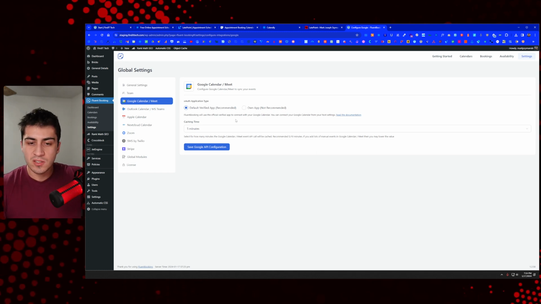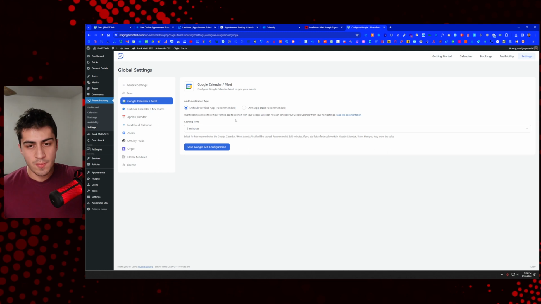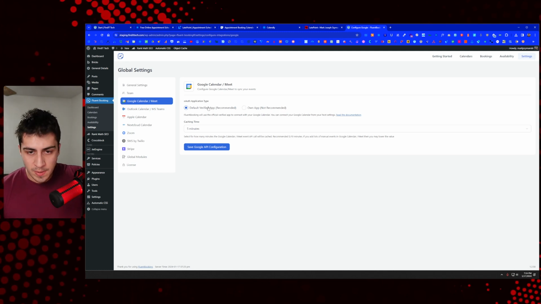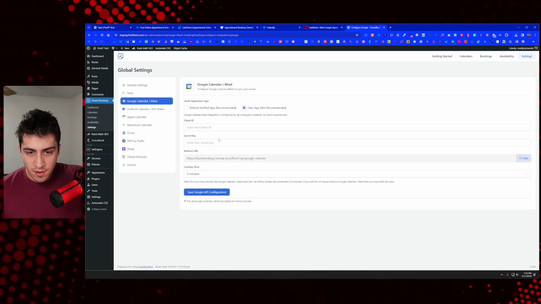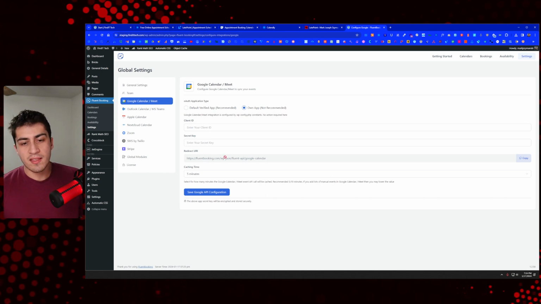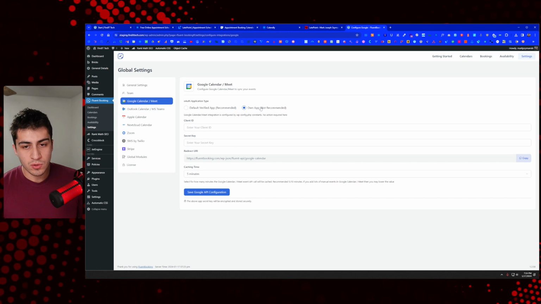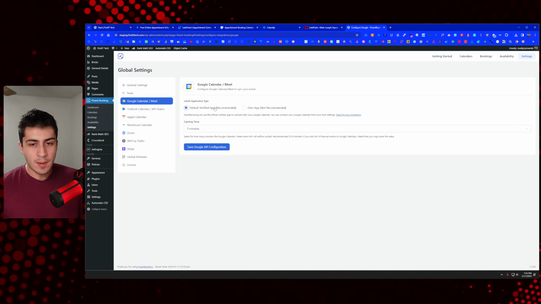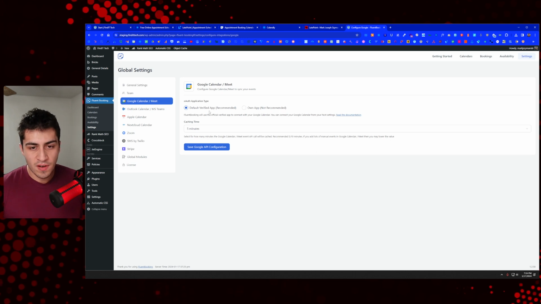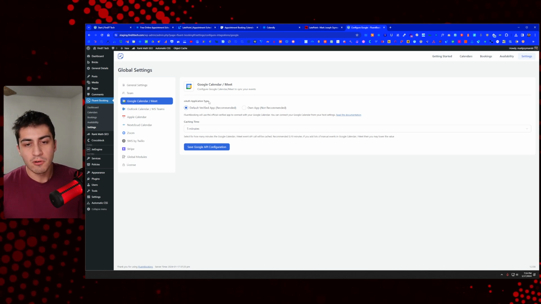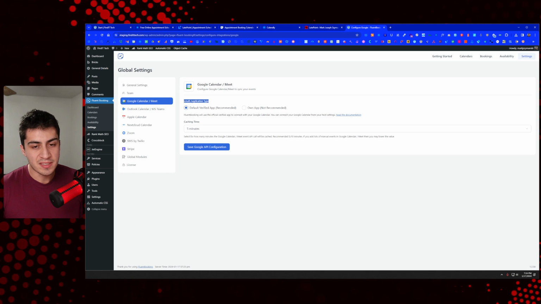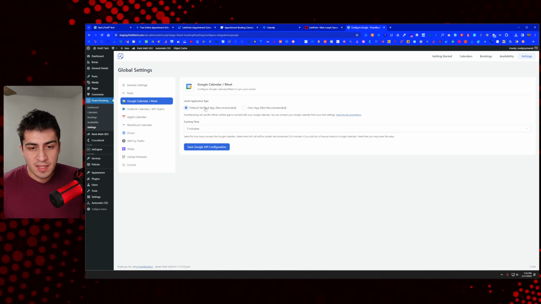I think this is way easier on this as opposed to LatePoint, but this is something that kind of concerned me. This right here looks very similar to the way that, and I'm sure there's a reason for this and reasons you'd want to use your own app rather than the default verified app. But the fact that LatePoint seemingly doesn't give you the default verified app option, I feel like that's got to be literally next on the roadmap if I'm them, because I just feel like it's such a usability thing. Like, why would we not do that?